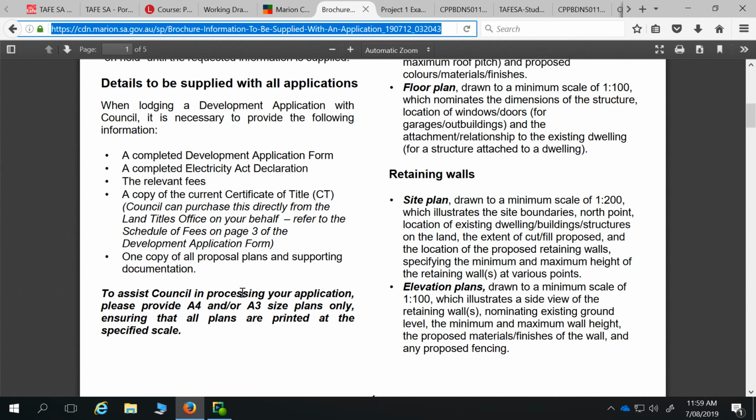You might say, look, I've got this house on this particular site, and they'll get it up on their website and have a look. You might say, I'm just not sure how the setbacks would be, and they can do some measurements on their site and say you probably need to go to the one next door, it's approximately 8 metres or whatever it is. If you've got more questions or want to show them some information, you can always turn up. You don't have to make an appointment. You just say, I want to see the duty planner, and they'll come out and go through your drawings and any specific questions.